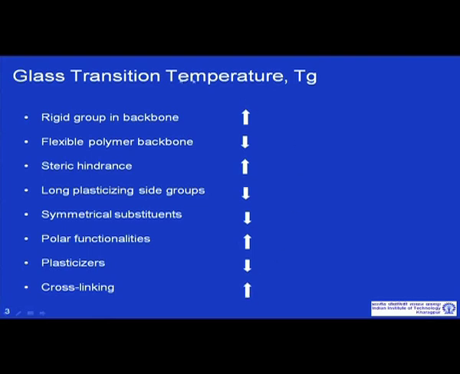Now, these are some of the factors we tried to include, and we will see that most of these factors also influence the value of Tm, because Tm and Tg, we will see, are very closely related phenomena. So, these factors will also contribute, maybe not to the same extent or in the same way, in determining the value of the melting point and the glass transition temperature.